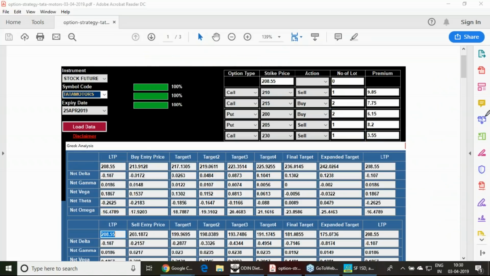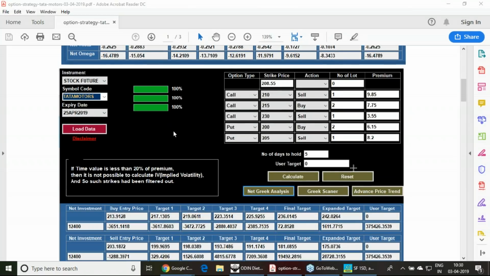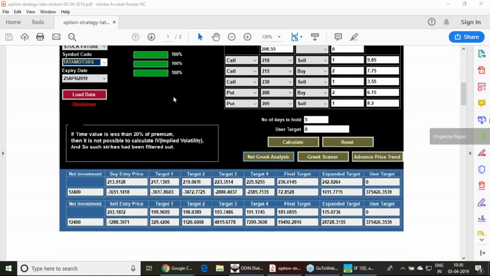So by forming this particular strategy, what is the profit and loss? That is very important. If I form this strategy and my number of holding days is 5 trading days, it is suggesting a great risk reward. So if Tata Steel goes to the 236 level, I am at zero, no profit, no loss. Beyond that, I am making a small profit. If it goes to 223, 225, that level we have seen here, we have one small loss, 2,400, 2,500. But at no point of time does my loss increase beyond 3,600.